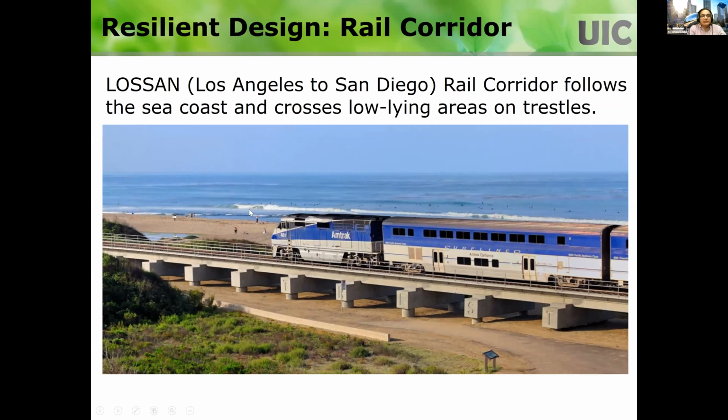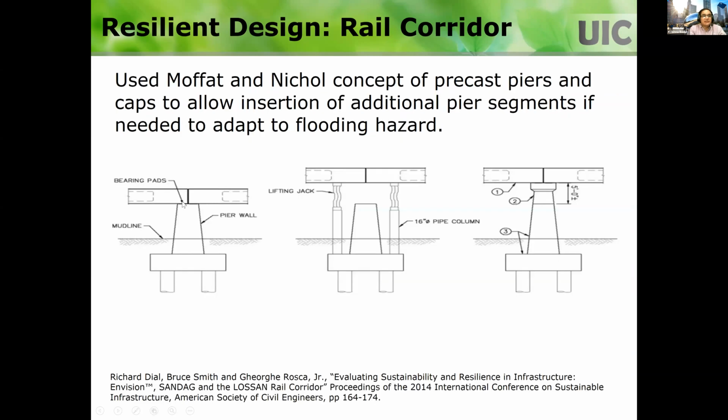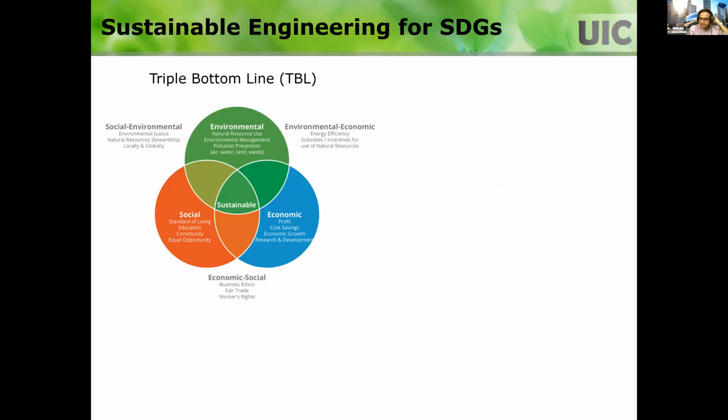And for the predicted sea level rise, this is going to be submerged. So what they are doing is, okay, this is the existing one, because it's going to be submerged, this needs to be at a higher level. So they are putting the jacks and you can see how they are increasing the height of these piers, okay? And they're going to put something on top of this. So that's what you need to do: design systems that can be modified to accommodate the future impacts. So a lot of people are looking in that direction.